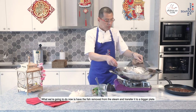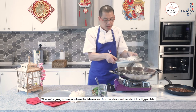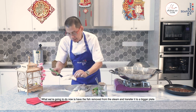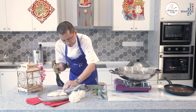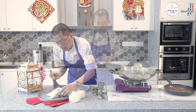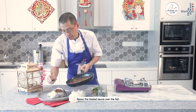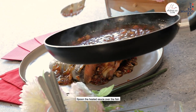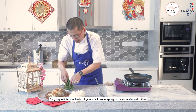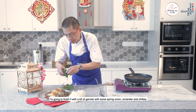What we're going to do now is have the fish removed from the steam. I'm going to transfer this into a bigger plate like that. I'm just going to spoon the sauce over the fish. I'm going to finish it with a bit of garnish. We have some spring onion, coriander and chili.